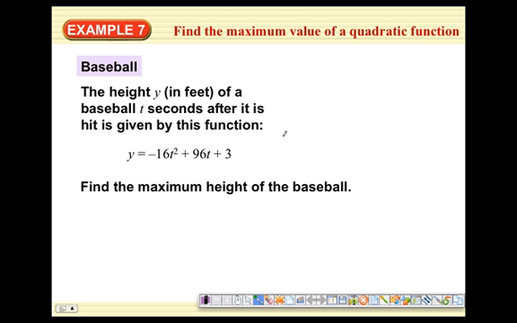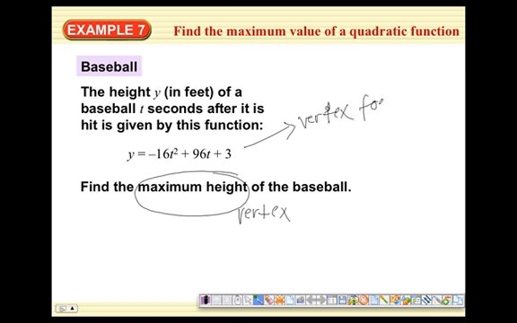This one isn't fractions. Same, but look at the question though. It's different. The question doesn't say put this in vertex form. But why would we? Because it's find the maximum. Find the maximum height. So in my mind, okay, find the max, meaning find the vertex, which means put this in vertex form. So go ahead, take this and do the same thing you did. Let's see what you come up with. Hopefully there's more hands this time.